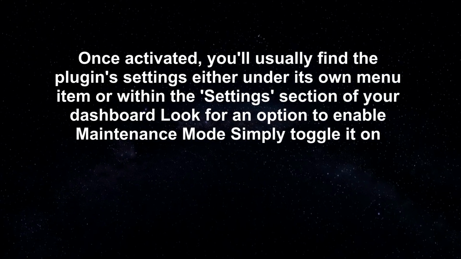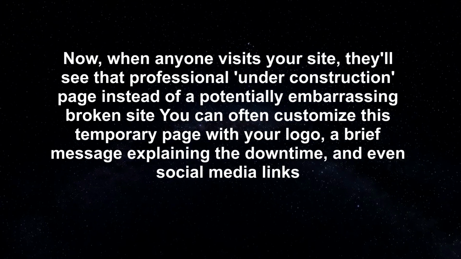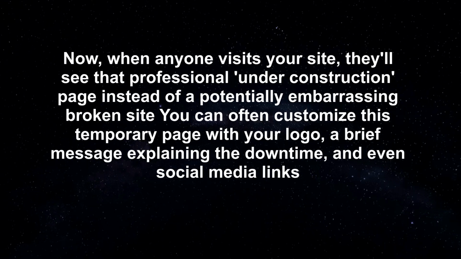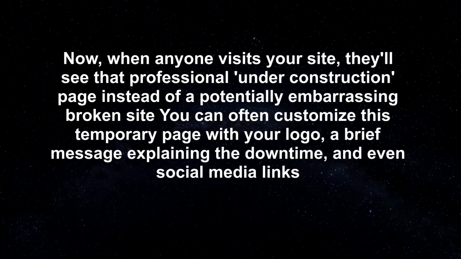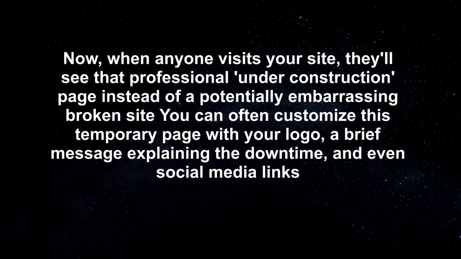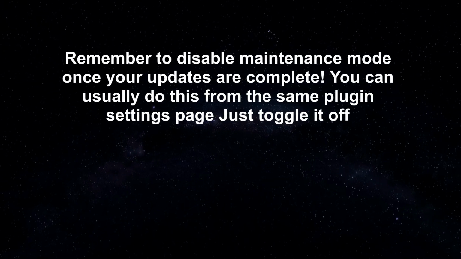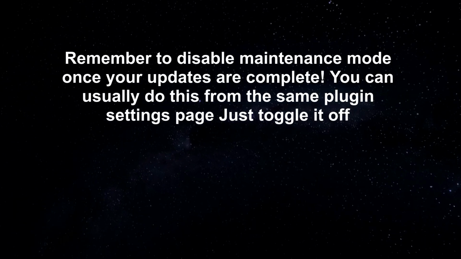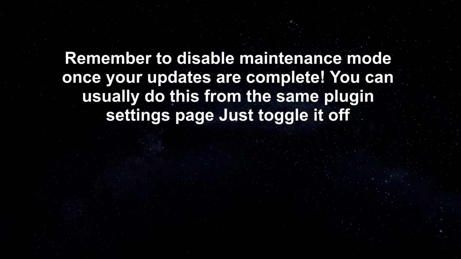Simply toggle it on. Now, when anyone visits your site, they'll see that professional under construction page instead of a potentially embarrassing broken site. You can often customize this temporary page with your logo, a brief message explaining the downtime, and even social media links. Remember to disable maintenance mode once your updates are complete. You can usually do this from the same plugin settings page.